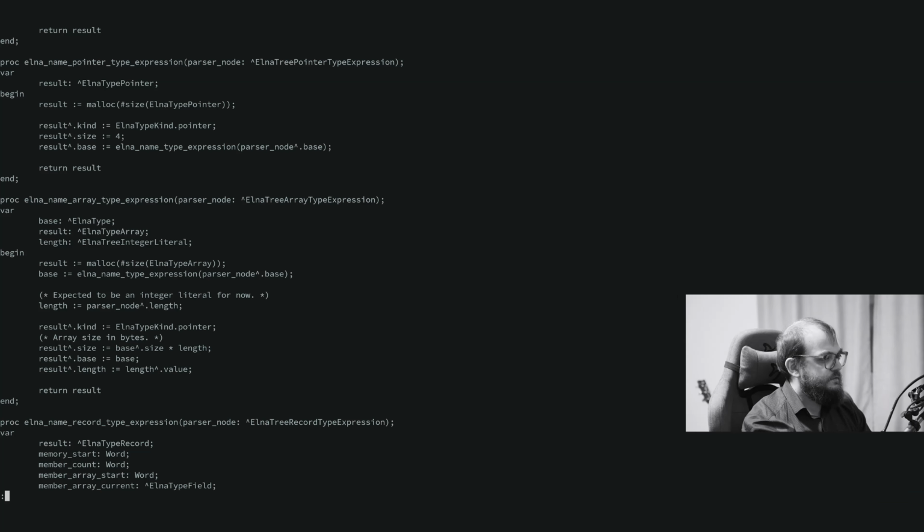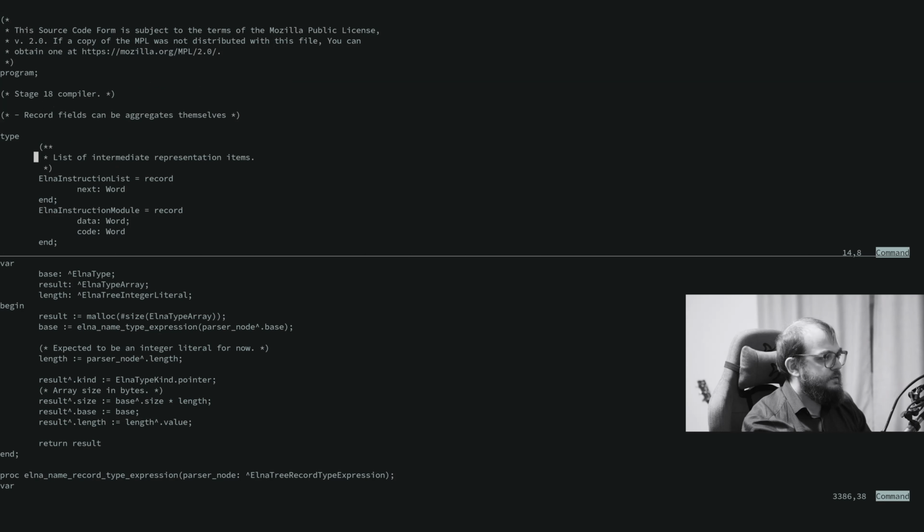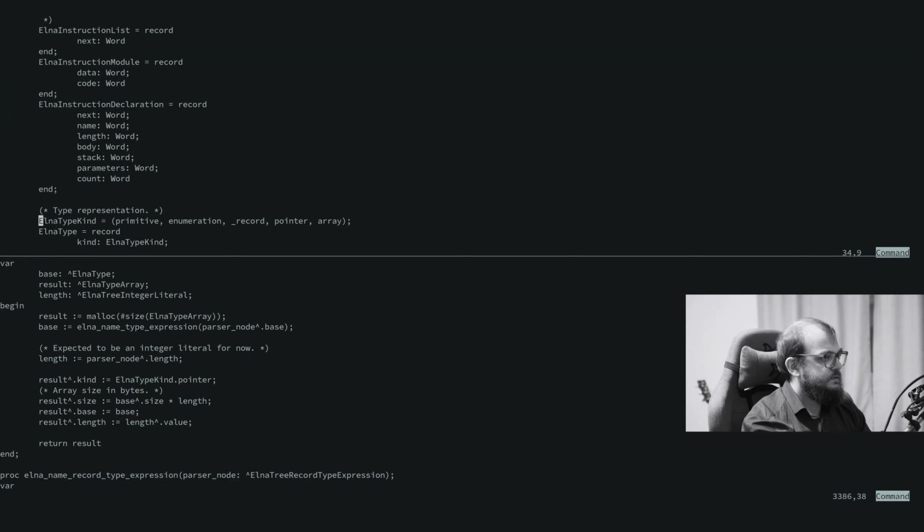This seems wrong. I do not think it is a pointer. Elna type kind, and we have here array actually.